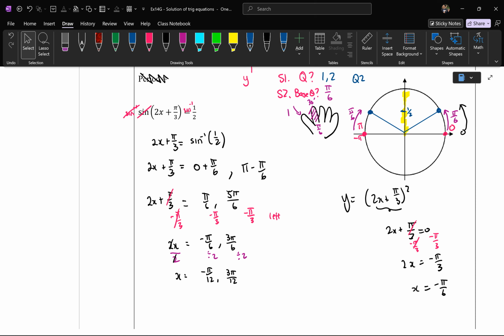Why? Yes, there is a left by pi on 6. This is left by pi on 6. So overall, you have moved left by pi on 6. But what? There was a hidden transformation. Anyone remember what that 2 does again? What does the 2 do again? It's a dilation.